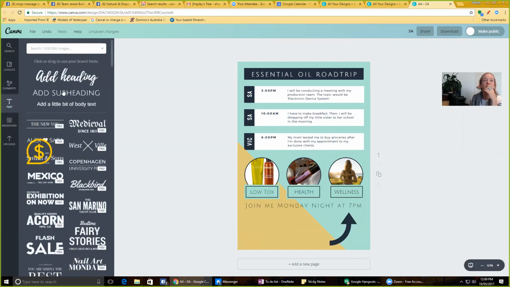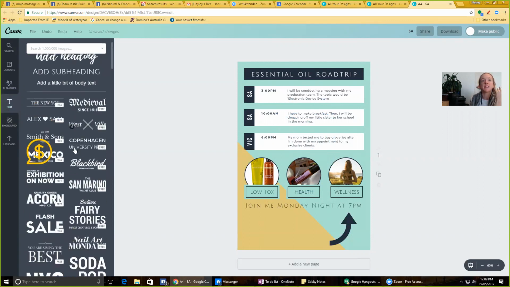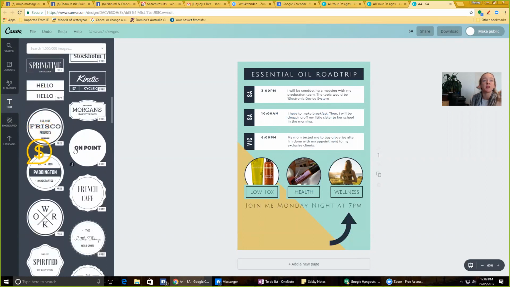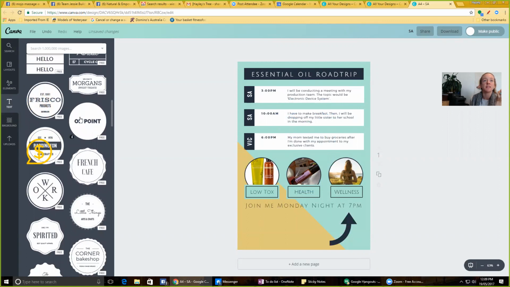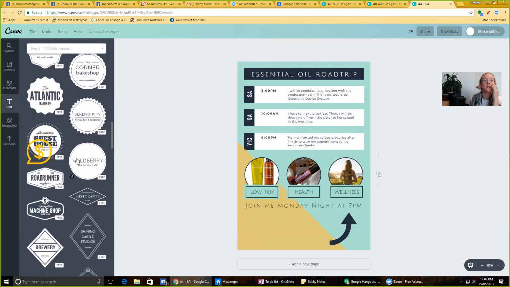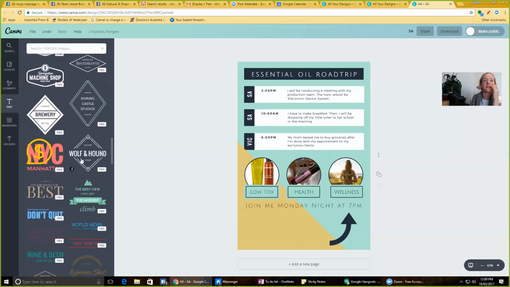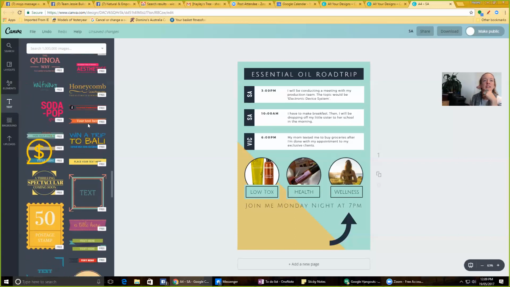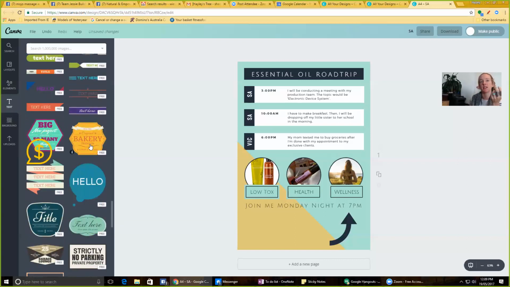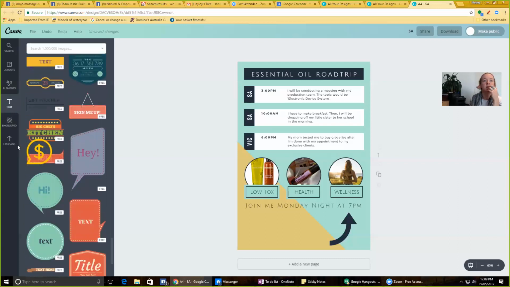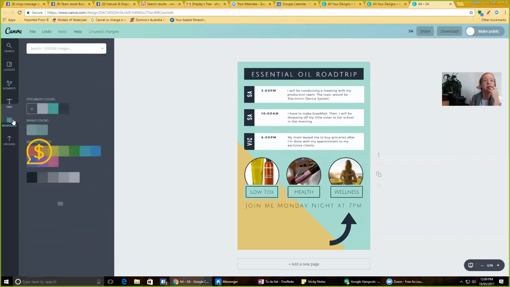Text I showed you before, so you can have different size headings. You can have different already pre-designed little logos. I use this one quite a lot too. It's quite a popular one I use. These ones I've all used. It just depends on what your branding and what your feel is for things. Obviously, if you pick something with a color in it, you can change the color. You can change the font. I've used that one before. Yeah, I used these before.